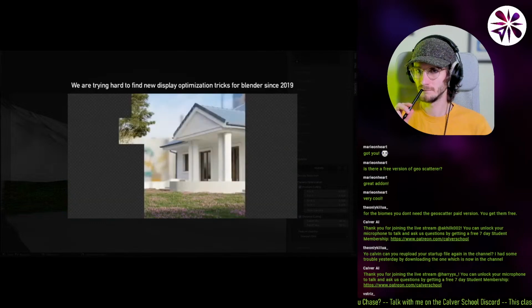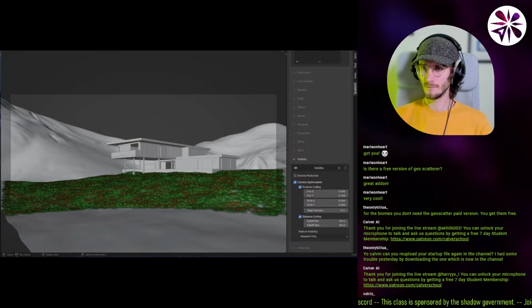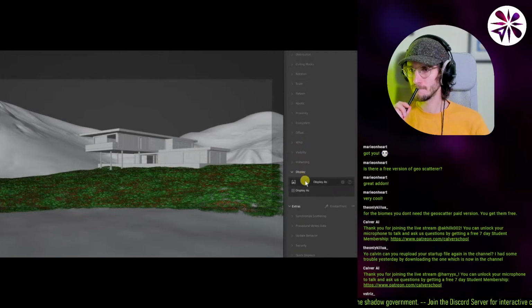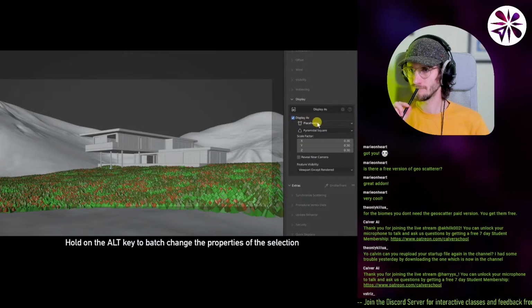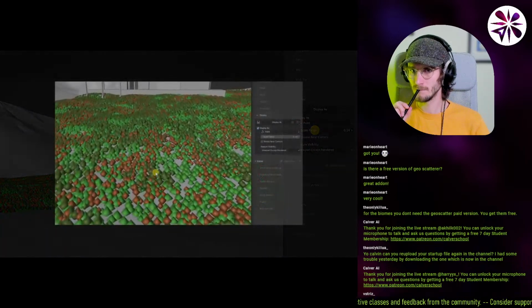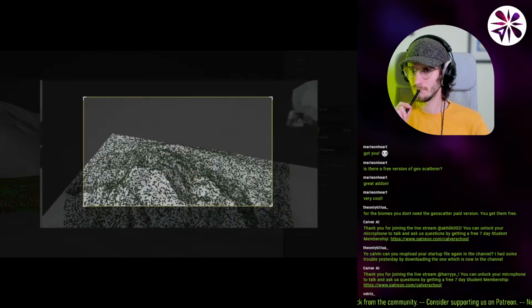We named this functionality LOD and proxy in previous versions. The goal of this feature is to display a very easy to rasterize object for the viewport, and during the rendering, it will switch to the full resolution object. For all lower vegetation layers, I will batch enable the display as feature, change the dropdown to single points, and adjust the scale of the points. Points such as these are extremely performant to display, meaning that you can display millions and millions of them without a slowdown.